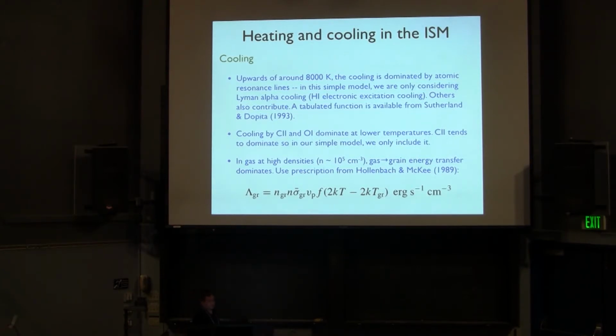And when you get to very high densities, carbon plus cooling will really get you down to around about 20 Kelvin. You can get very, very cool. In practice, you would actually have CO forming at some point, and then you cool by CO. We're not including carbon monoxide in the reaction network here. It's just the H2. Okay.